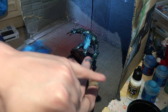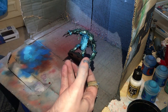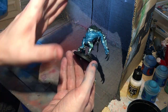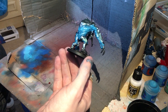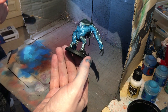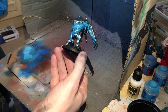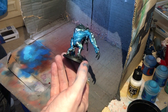On the belly I'm not going to dry brush — instead I'll just hit it with a tiny bit of white with a tiny bit of Temple Guard Blue in. When you airbrush, once it goes on it's always a little bit see-through. If you've watched my dry brushing video, that will show you why — dry brushing the same colour back on top of something you airbrushed tends to actually bring it up, because the airbrush tends to be thinner and a little bit darker.